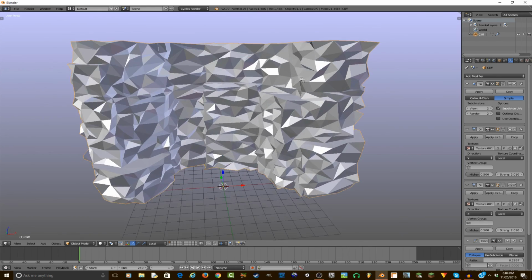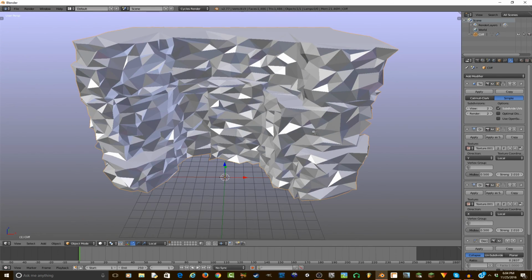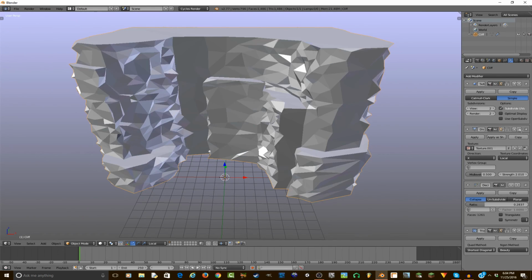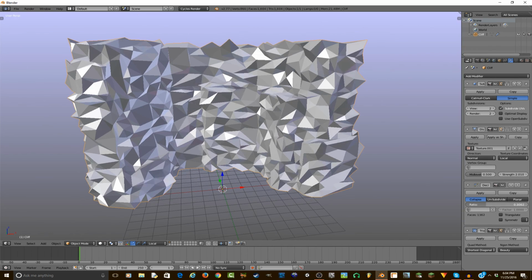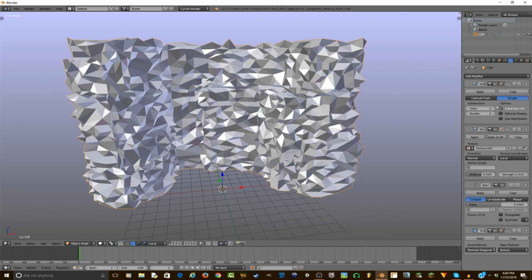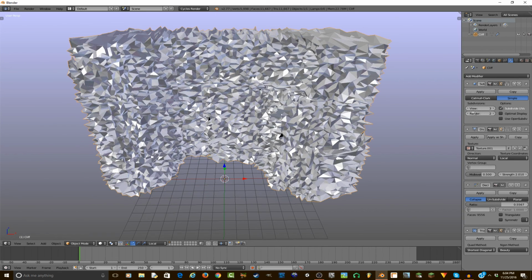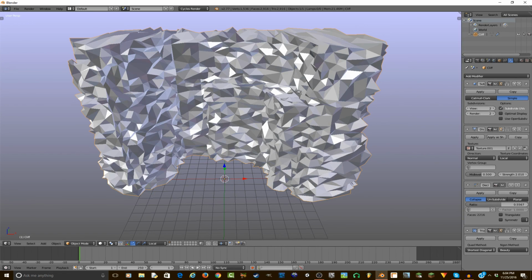However, I wouldn't recommend doing this, just because I feel like if you also distort the levels, the different planes, it looks better. So I'm going to set that back to normal, and you can play around with the amount of decimate you have, the amount of subdivisions you have. Right, but that's pretty much it done.